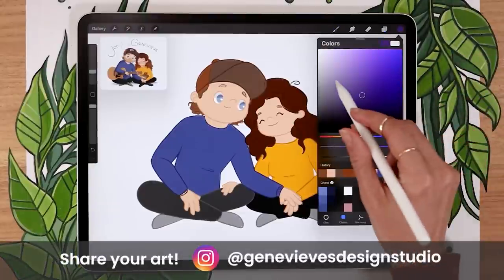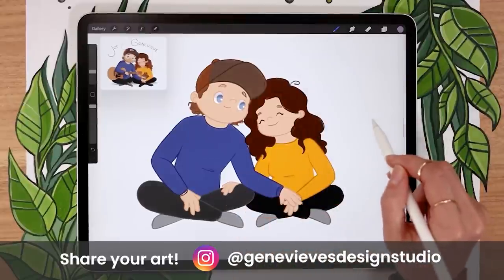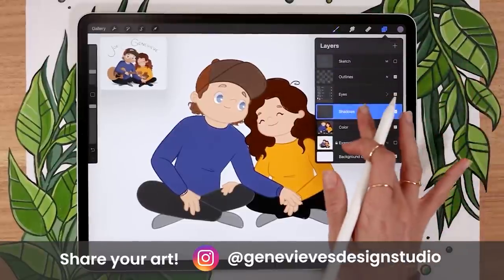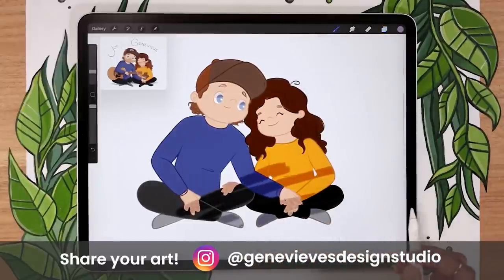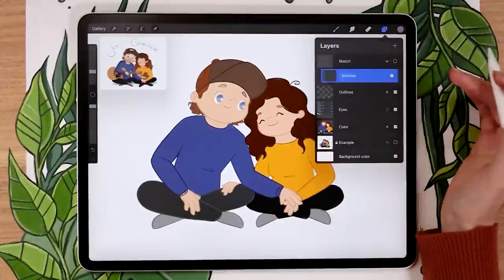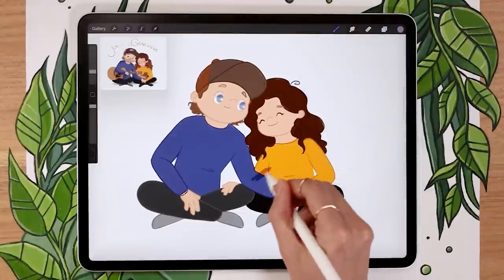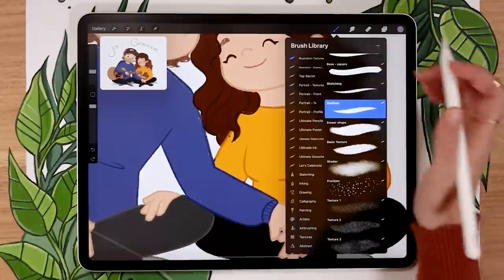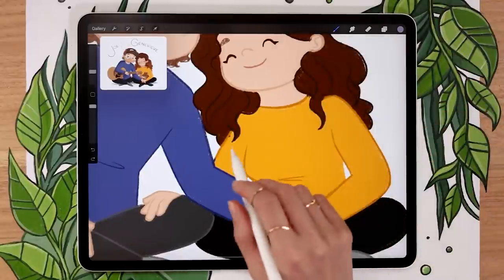Now you can go and pick a similar color to what you used for the eyes, so in my case, a purplish gray. It doesn't need to be exactly the same, just again try to avoid having a pure neutral gray, otherwise it's going to look super muddy. Now if you have your shadows right above the color, you can apply this layer as a clipping mask so that your shadows stay within the shape. That can be really helpful. But again, I personally want my outlines to be shaded as well, so I'd much rather try to focus and stay within the rough shapes than having to go ahead and recolor the outlines again based on the shadows.